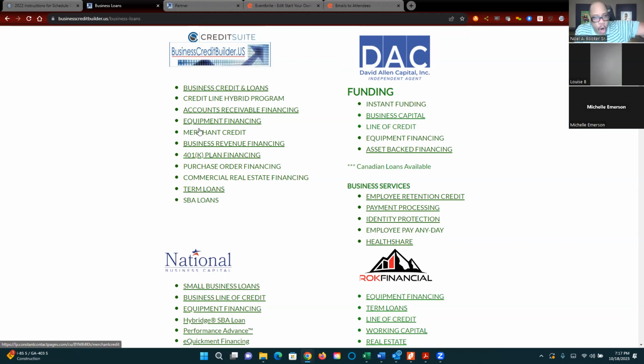Now, all of these, they basically sell the same products, but there are some overlaps, right? Some of these sell things that the others don't sell, right? So that's why I say you can be a full service, because if you offer all 4 of these lending partners that you see, then you will be a full service broker for lending money to businesses. Okay. So we're going to go through the different things that you can offer, right? We're going to start at the top left, Credit Suite, right?